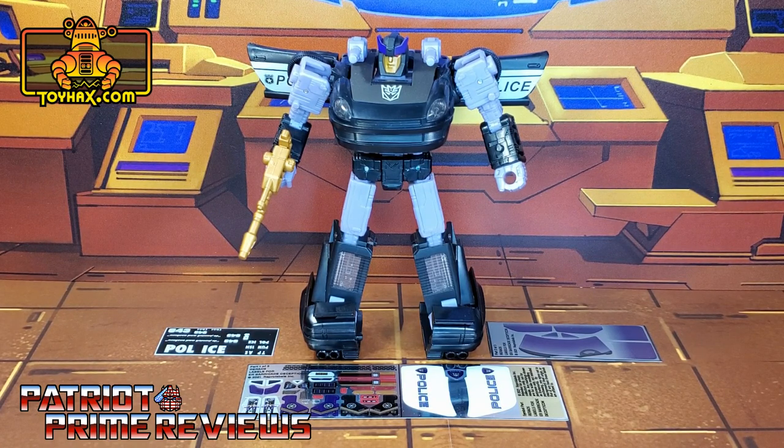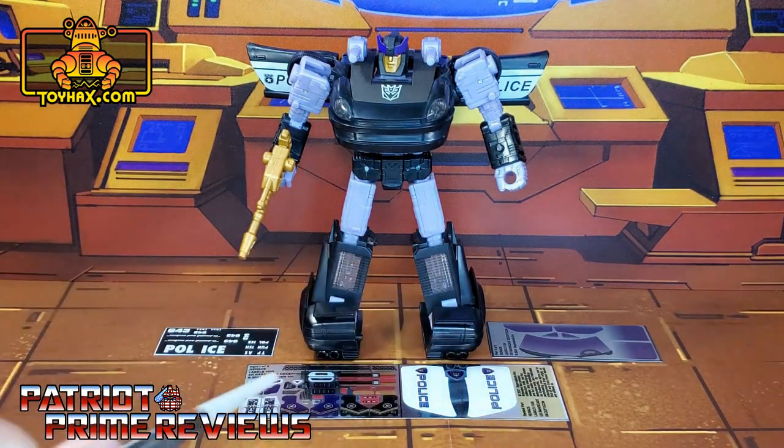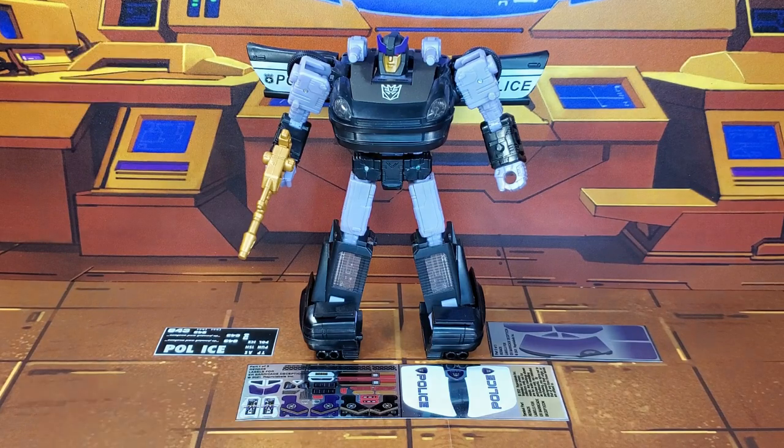The set we're looking at in this video is for War for Cybertron Earthrise Barricade. This decal set includes 3 decal sheets, 2 on vinyl backing, and 1 on foil. So now, without further ado, let's take a look at Barricade, both before and after Toyhax decals. And welcome to Patriot Prime Reviews.